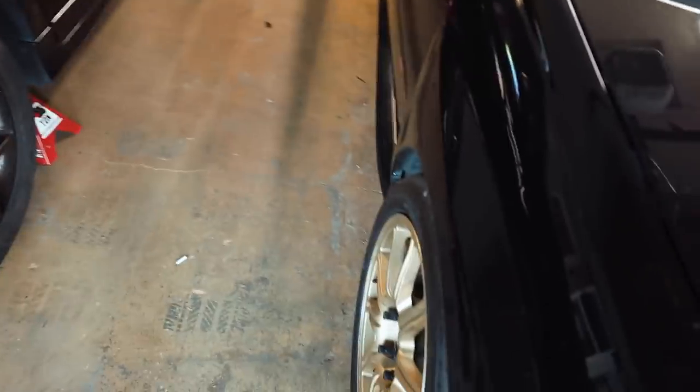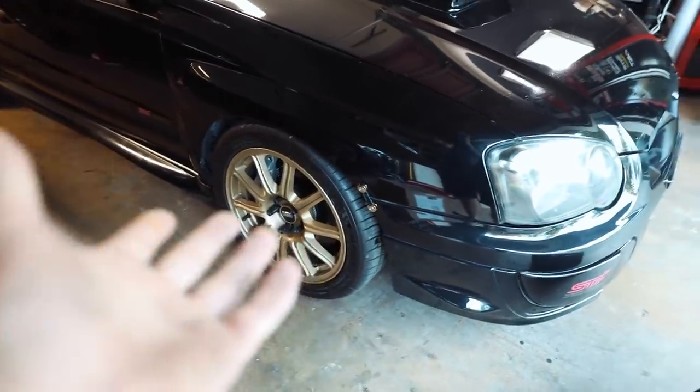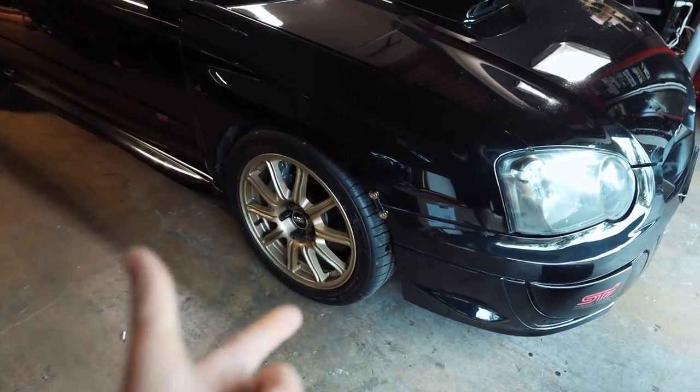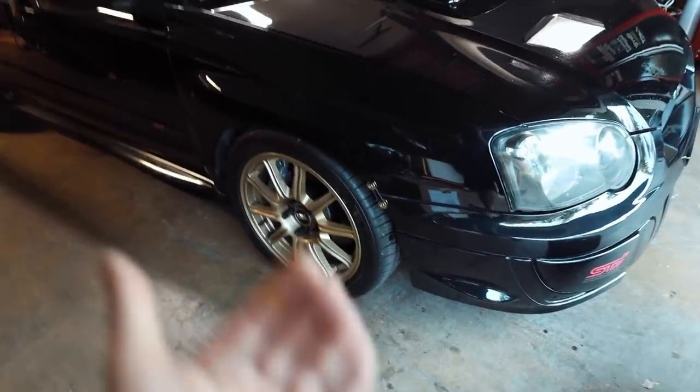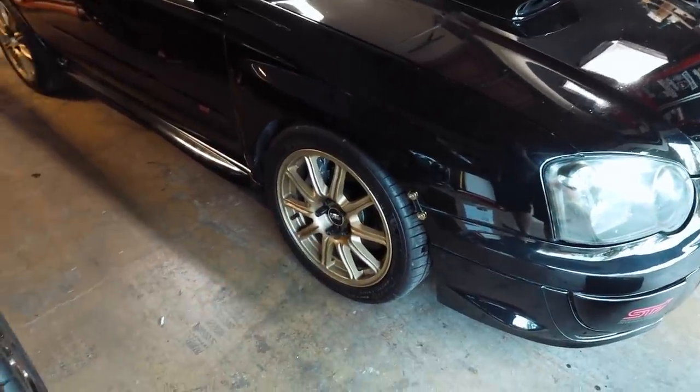I wanna test fit one. We're gonna test fit one on the car and see if it fits, because I'm gonna be honest, I don't even know if it's gonna fit on there. We're gonna find out. I gotta pull off the wheel and the spacer, get it on there and kind of see where we're at. I think the wheel's gonna protrude too far and it's gonna be hitting the fender.